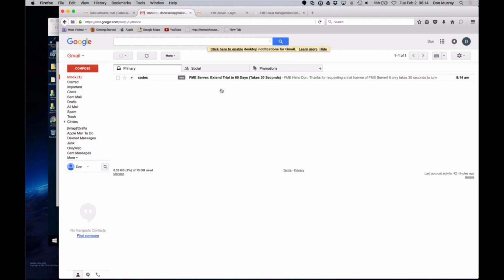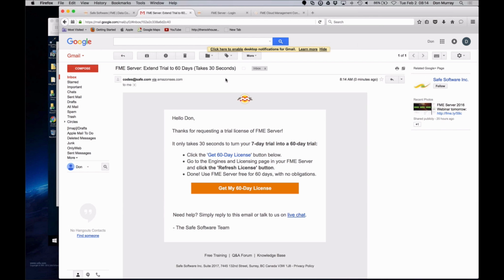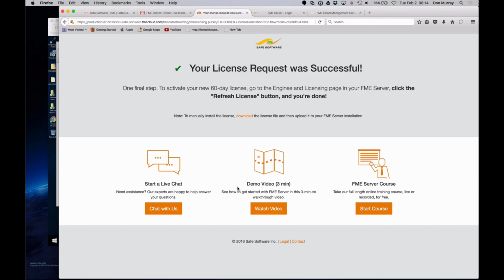There it is. And in this email, it tells me that if I click on this link, I get a 60-day license. So if I had entered an invalid email, that email would have been sent to an improper email account that I don't have access to, so I wouldn't have been able to get my 60-day license. If I want my 60-day license, I simply click there, get my 60-day license, and now the email is validated, and it knows that, hey, this is really somebody we know about, we can reach them.